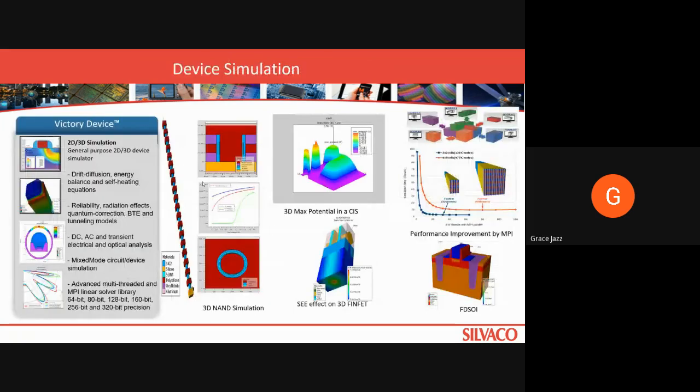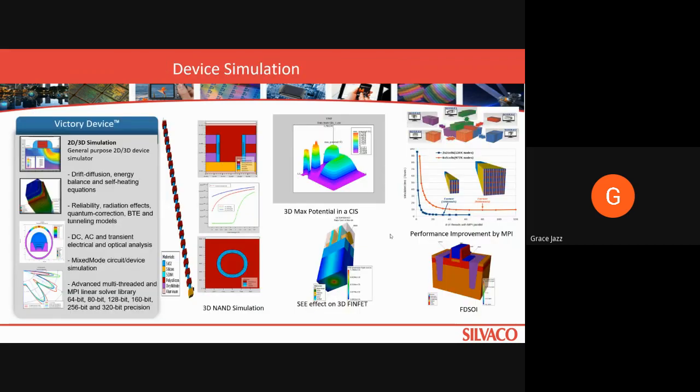So these are some examples to show you our device simulation tool. This is a quite complex 3D simulation. It's a stacked 3D NAND flash. And this is an SCE file of a 3D FinFET simulation, and this is an FDSOI device. As I mentioned before, we support multi-core simulation. If you have more cores, it can definitely reduce your simulation time.